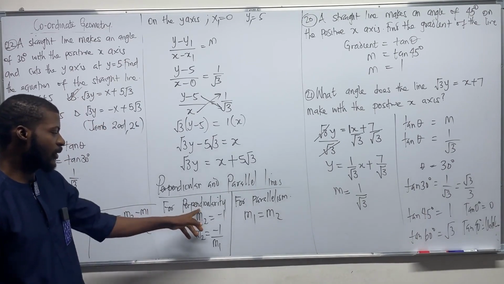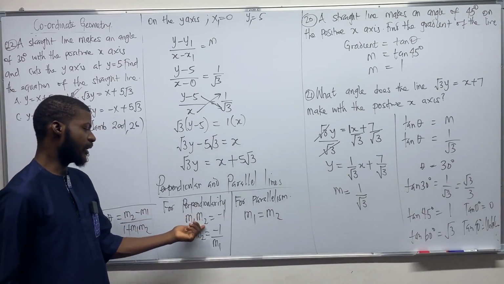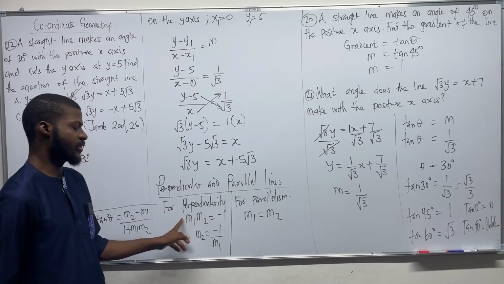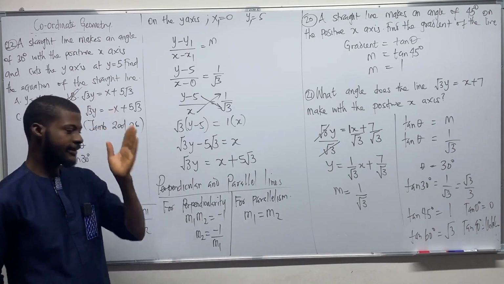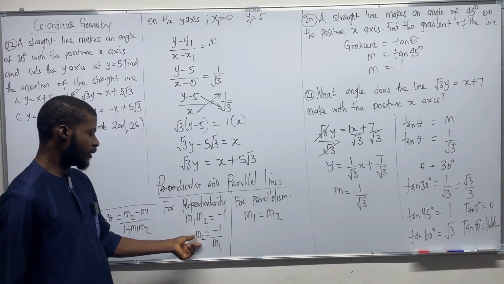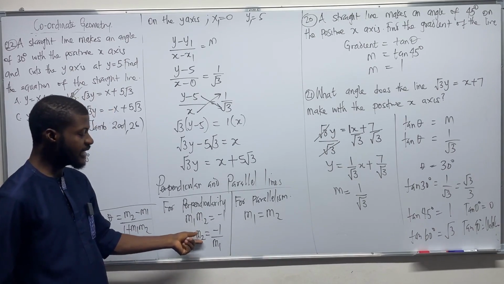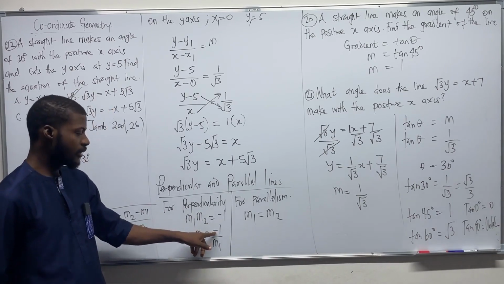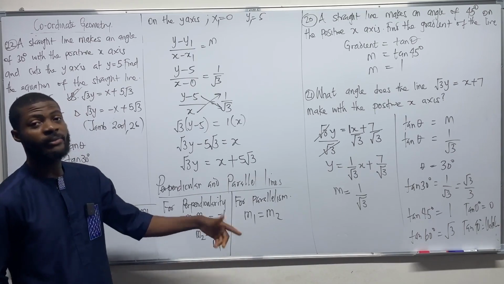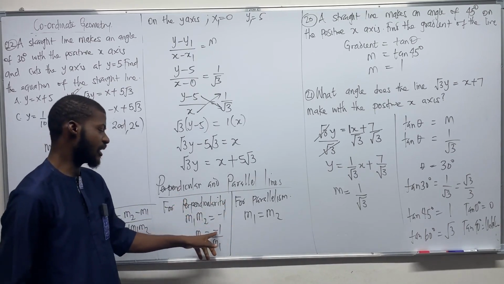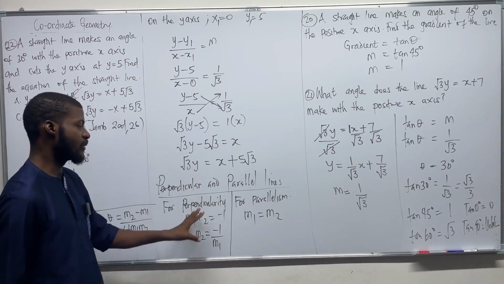So when two lines are perpendicular, the product of their gradients is equal to -1. But I barely use this because it scatters my head. But this one is easy. The gradient of one is always the negative reciprocal of the other. Take note, what's the reciprocal? It means 1 over something. You flip that very thing, then you take the minus of it. I'm going to explain this with an example.